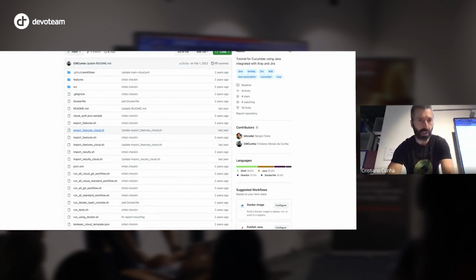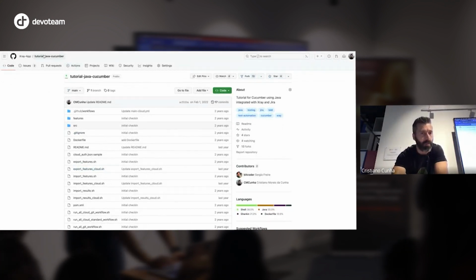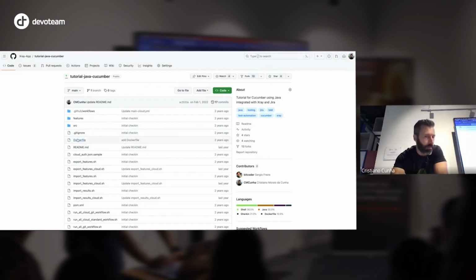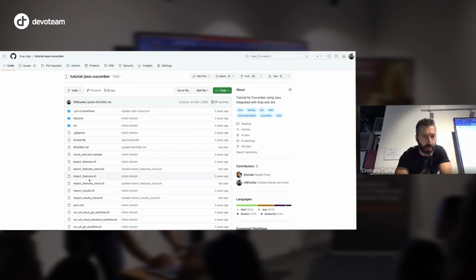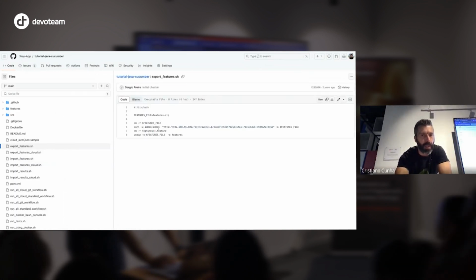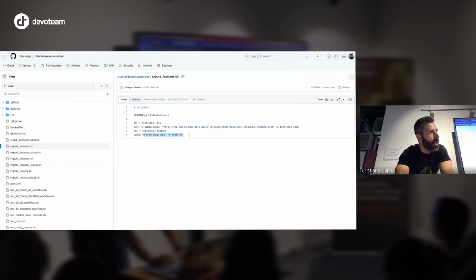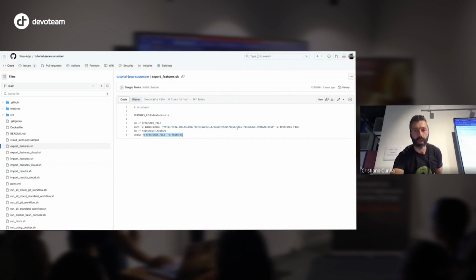And in this project, and you can check it, I can give you the links after, you have an example exactly of Java and Cucumber, where we have a Docker file where you can execute all of these scenarios, and you have here the examples of how to export a feature, in cloud, and the commands associated to it, and you will see it will create a feature file, and you can then unzip, and you will see the feature files there. Of course, you need to be aware to link this to a proper key.